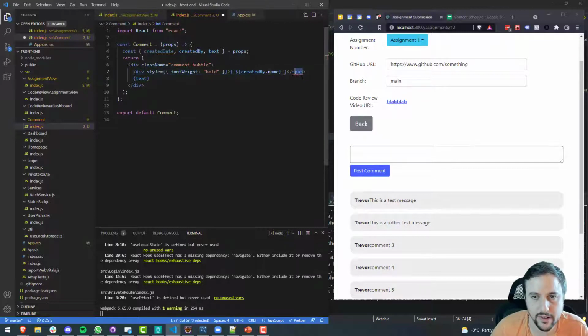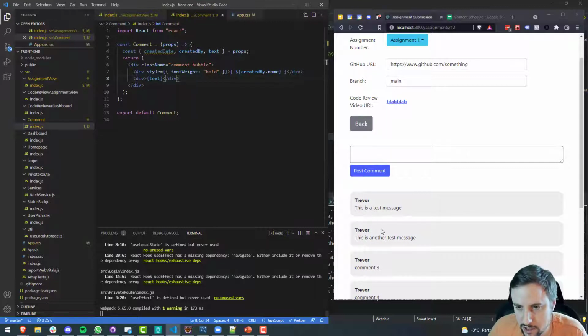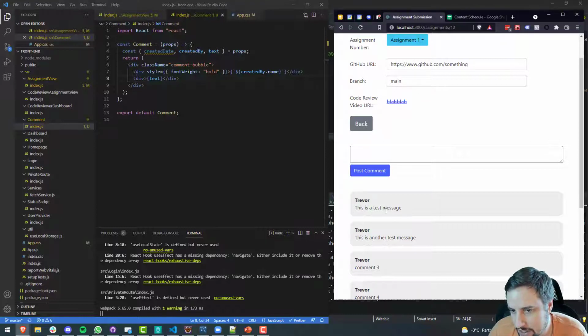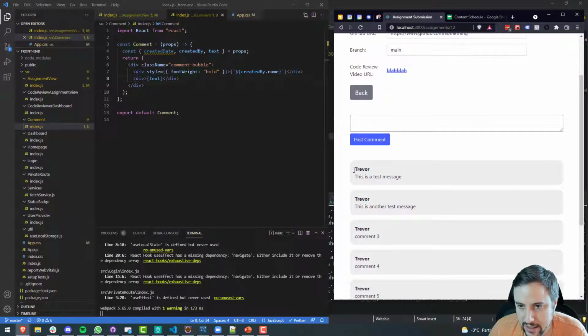We'll do a div here, and then we'll do another div with the text below it. So that way the text goes below. That's sort of how Facebook has it. And then the name itself is not bolded. It's sort of muted. Anyway, good enough.